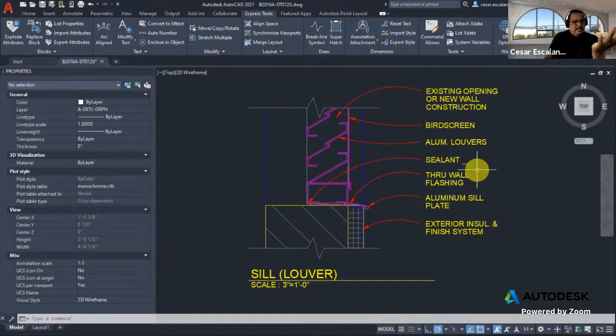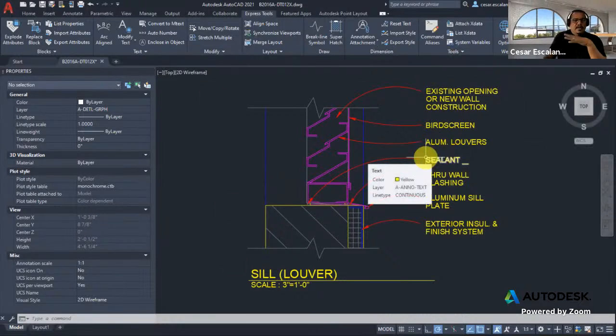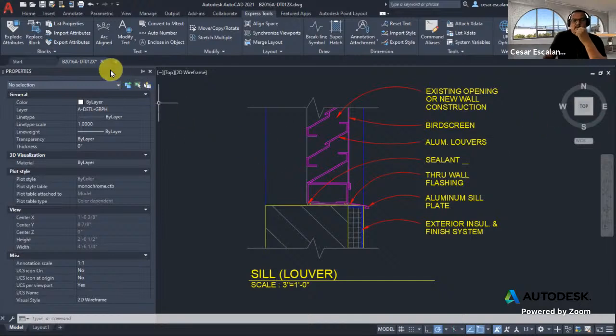But what happens is, people don't have time and you're getting rushed through the project. Most people don't invest the overhead time to transform the CAD details into Revit details. A repository of details in Revit is something you may want to build in your organization, so that you can always collect the typical details and import them from one project into another. But this detail is in CAD, you don't have it in your library, and now we need to bring it into Revit. How do we do that?